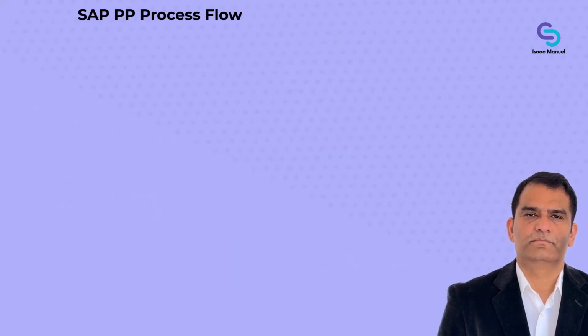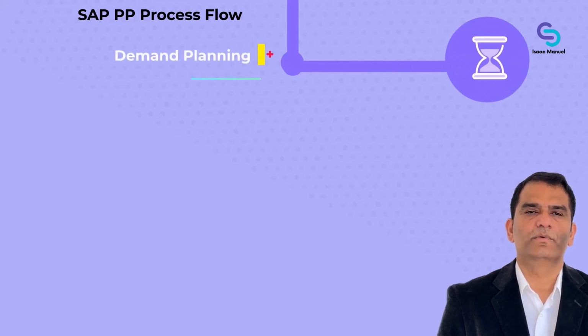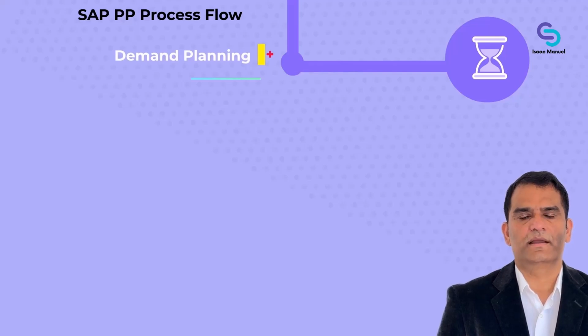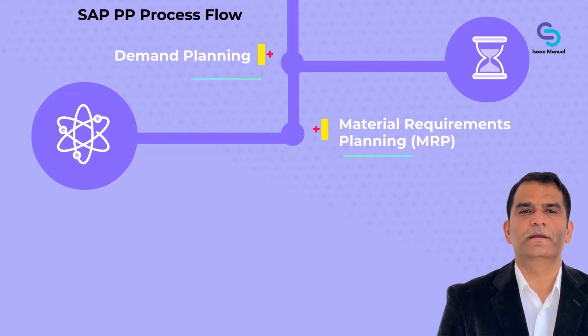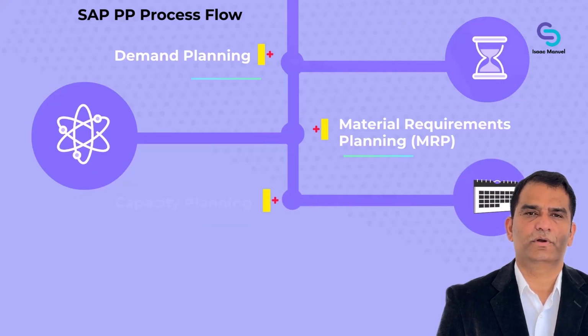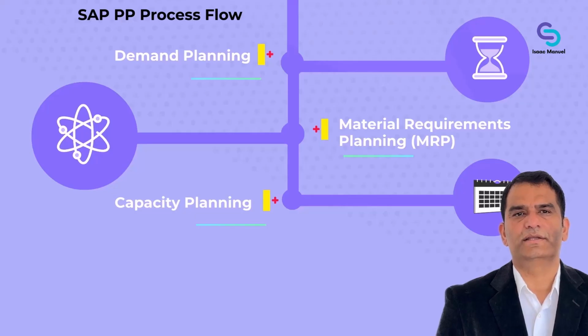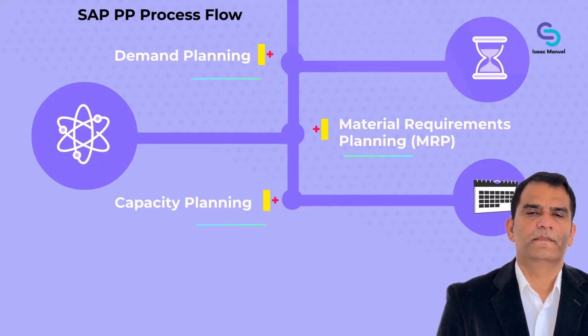The process begins with production planning, where product demand is forecasted and a production schedule is created based on customer requirements and material availability. Next, material requirements planning (MRP) calculates the materials needed, checking production schedules against current stock levels and automatically initiating procurement if necessary. Capacity planning follows, ensuring work centers and equipment are ready and optimally utilized to meet the production schedule. If resource or material shortages are identified, SAP PP adjusts the plan accordingly.